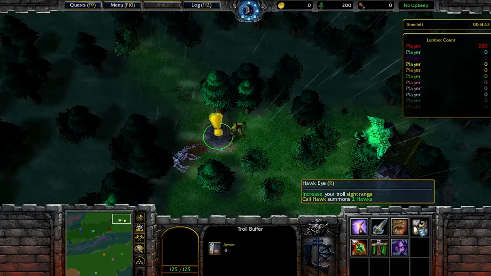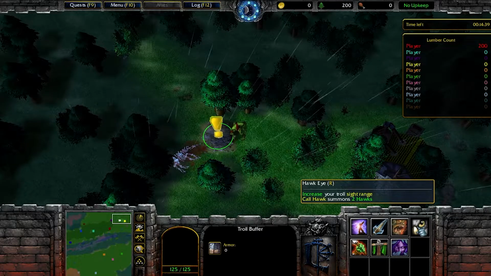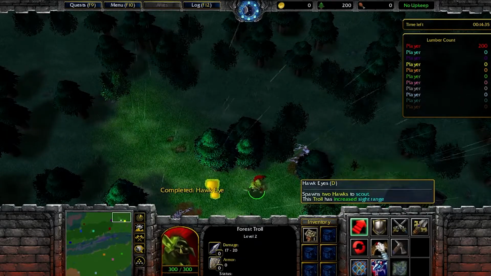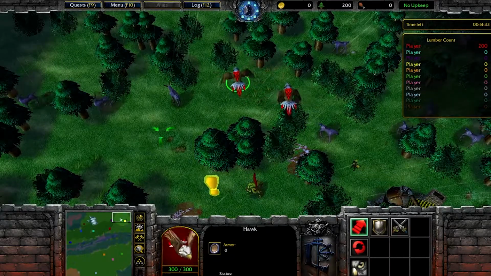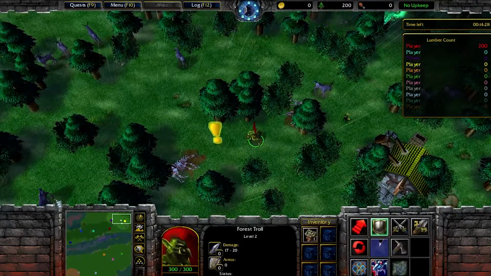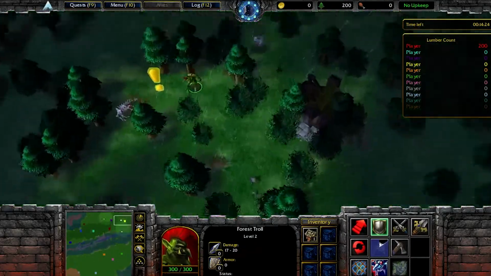The next buff is Hawkeye. Basically it makes you summon 2 hawks instead of 1, and you also gain bonus sight range. It is kind of a spell if 1 hawk isn't enough, you've got 2. Very useful. You can see you can have intel on the entire map very fast.